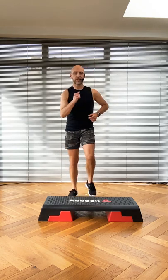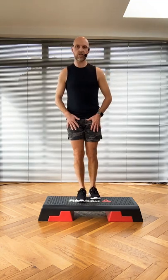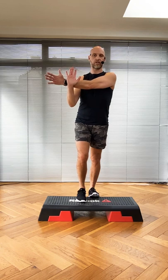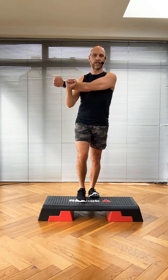Brilliant. Good. So we're going to take a calf stretch on top of our bench today. So slide your right foot back and push your right heel down. Take the right arm across the chest for shoulder stretch. Modification, a little lower. Hold it. Keep those hips nice and level.